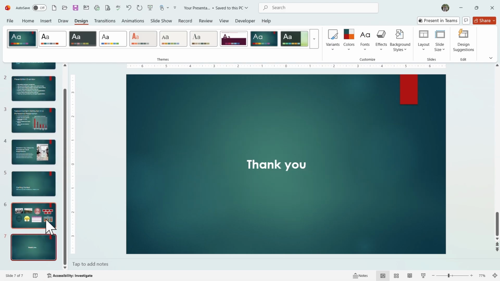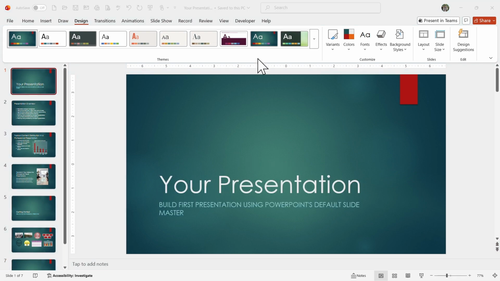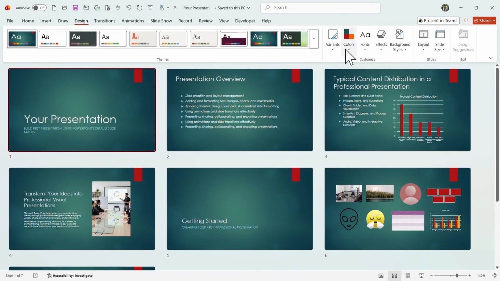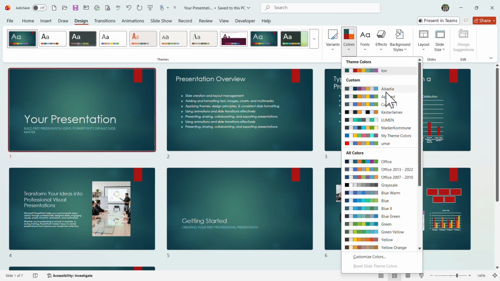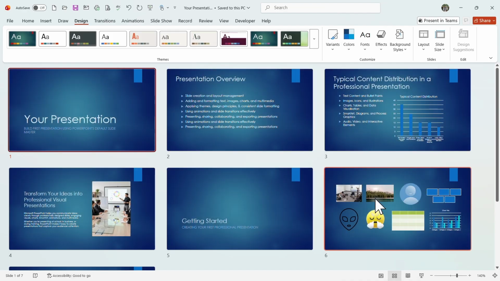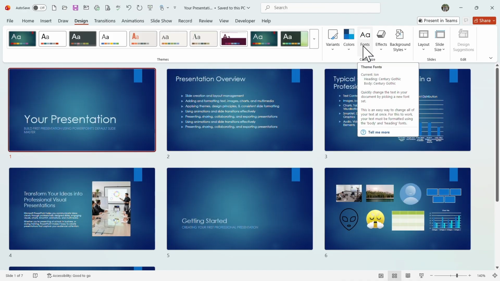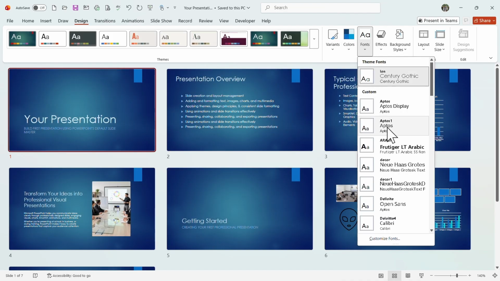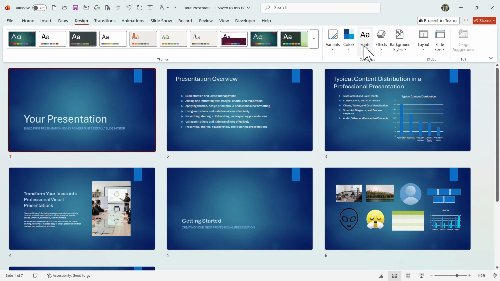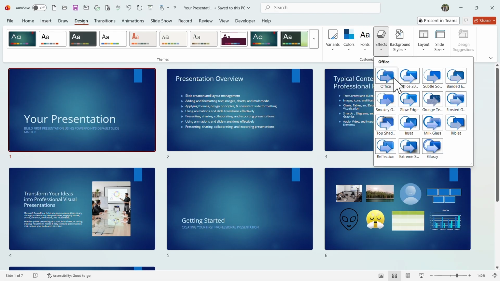What does a PowerPoint theme include? A PowerPoint theme includes several coordinated design elements that work together to create a professional presentation. Theme colors: a coordinated color palette for text, shapes, charts, SmartArt, tables, hyperlinks, and backgrounds. Theme fonts: font pairs for headings and body text that ensure a consistent and readable design.